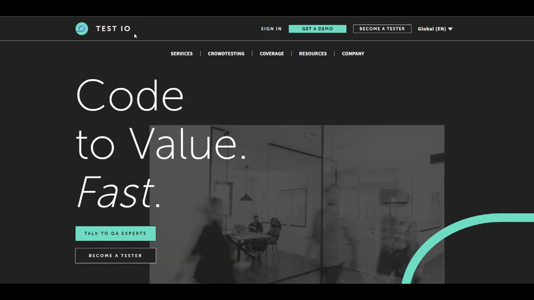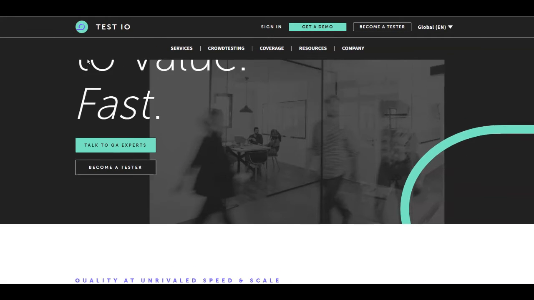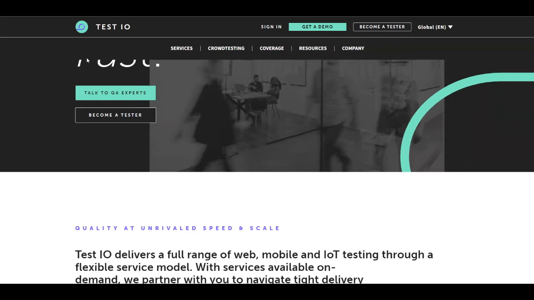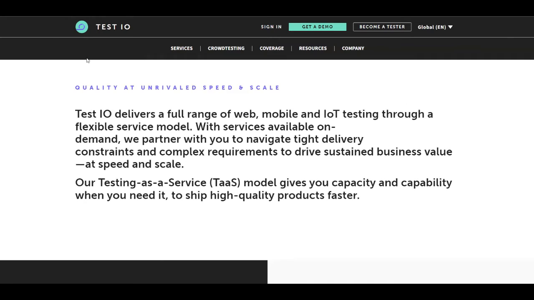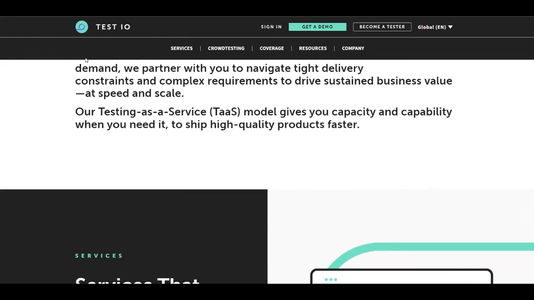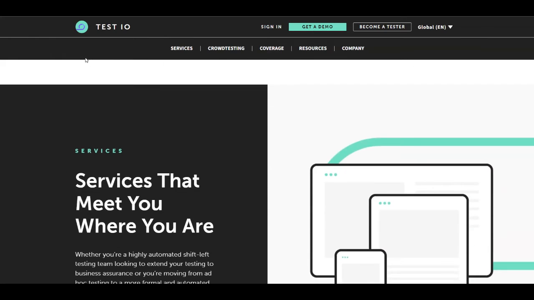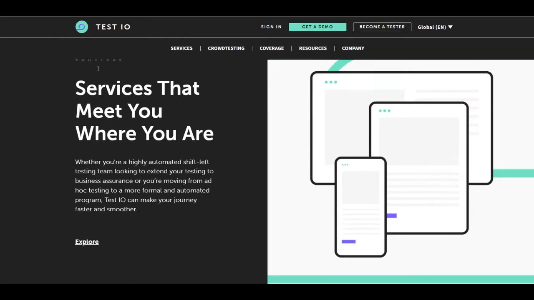This is a site where you can test various apps and websites and get paid. So the way this works is that companies from all over the globe will need someone to test their apps in order to find some bugs or problems. And of course, this is where test.io comes in. These companies will pay this platform, who will then pay people just like you to do the testing, and you're going to get paid. Simple as that.